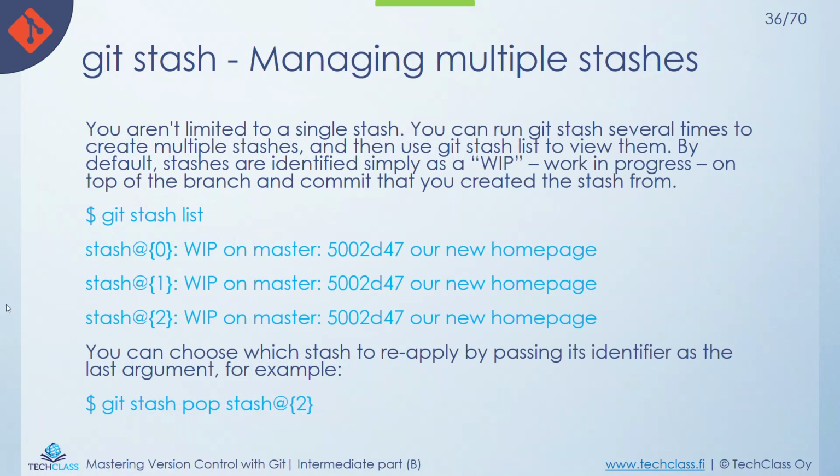And you can also stash multiple changes, or multiple stashes. You can also use git stash list, which gives you the list of stashed changes. Then you can pop them out or apply them, and for instance in this case this one is being applied and then it's being removed. So that's the way to deal with multiple stashes. You don't encounter that very often, but it's very nice that this feature gives you flexibility to work with these kinds of situations.